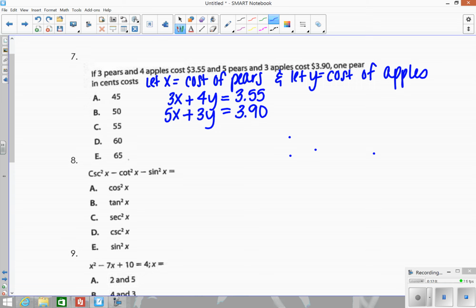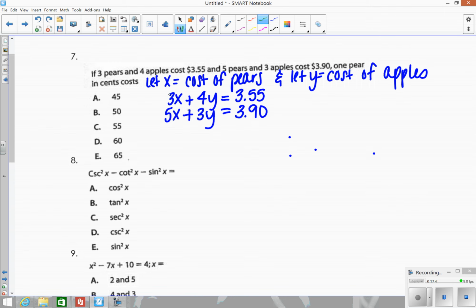I do recommend though that in the end, you're trying to find what x equals. So if you're going to do elimination, you should eliminate the y's so that when you solve your equation, you get your x value and you don't have to plug it back in. If you're going to do substitution, you should solve for y so that you can plug in and replace the other y so that, again, you save a step. You don't have to solve for both variables. It doesn't matter if you solve for both variables, but just to save yourself some time, you could just solve directly for x.